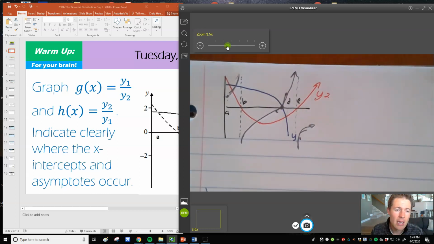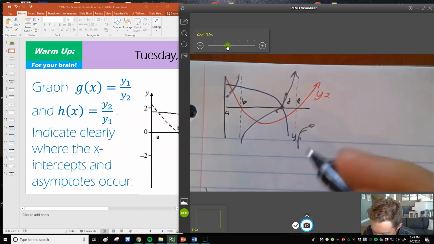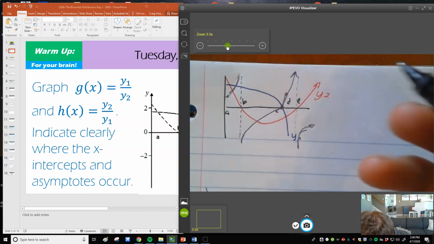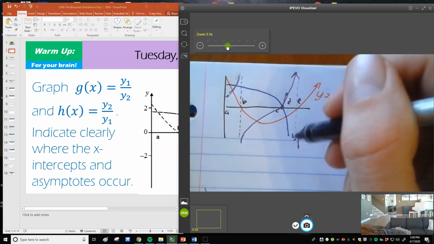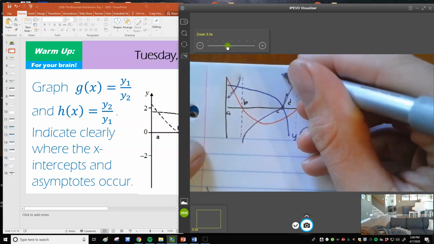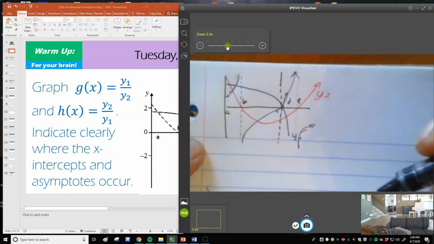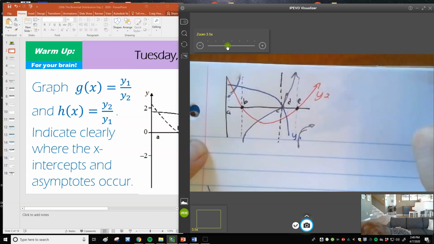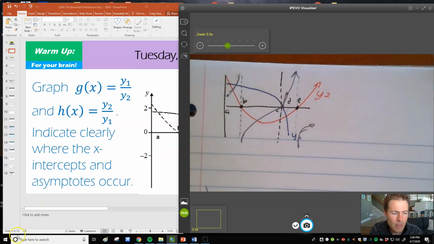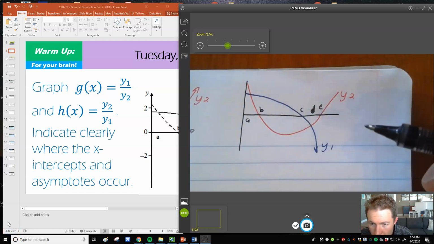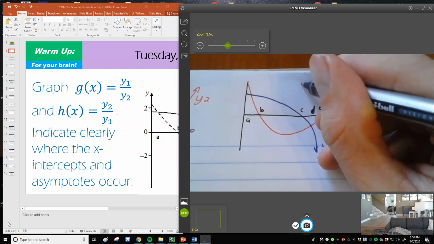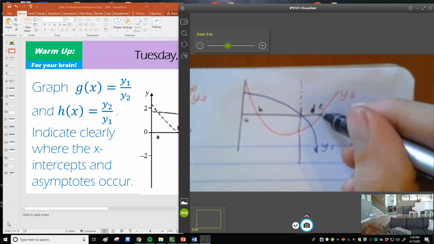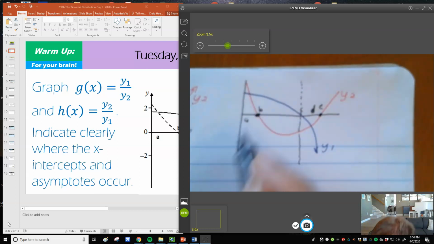All right, let's try the other function now. Let's try h of x, y2 divided by y1. So now if we're dividing this one, y2, by y1, it's just going to get a little bit hairy, but we can do this. So now I'm looking at where does y1 equal 0? y1 equals 0. I'm going to do this one in black right there. Our top equals 0 there and there. Sorry, I realized it was the same to try and put it on that other picture. So here I've just resketched it. We said we have an asymptote here in the bottom of 0 at C. We're going to have these x-intercepts here and here with the top equals 0.